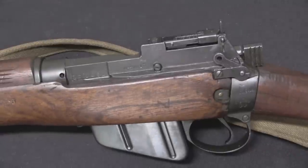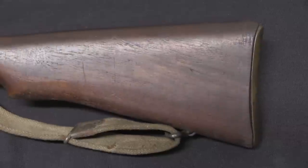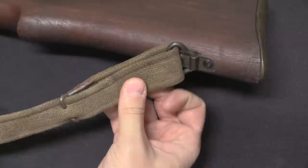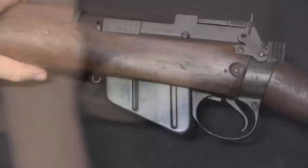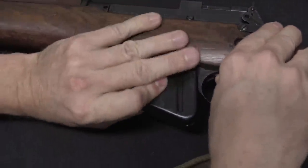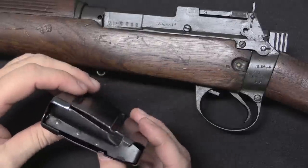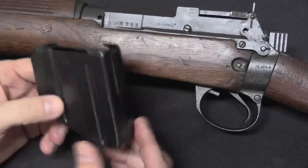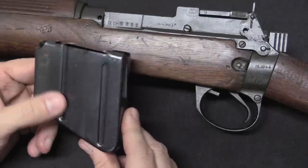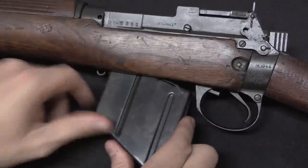The guns were then put into long-term storage. They still have their original slings on them — these probably were never actually taken off. You can see there is a bit of rust on the sling connectors. When they were put into storage, that was done without the magazines. When Navy Arms found these and decided to import them, there were no magazines, and apparently nobody was ever able to find where the magazines had been put. So when these were imported, Navy Arms set each one up with a reproduction magazine — the magazines are not original, but everything else on the gun is.